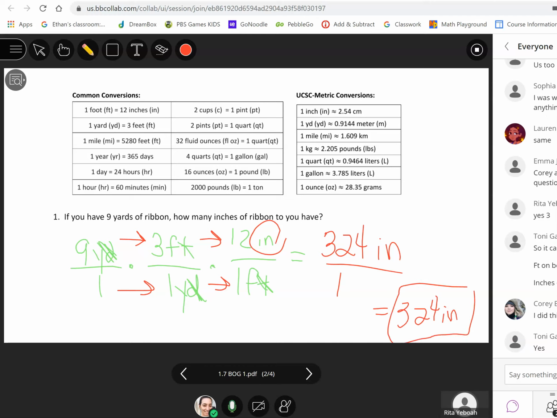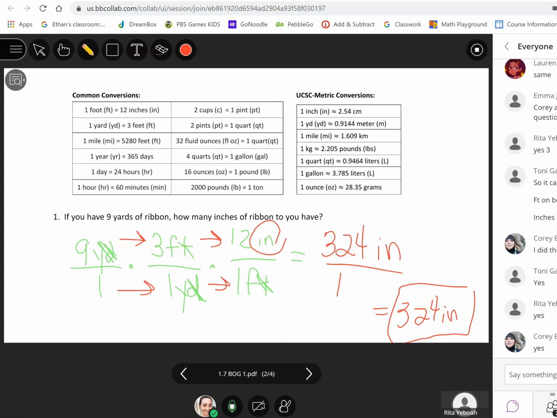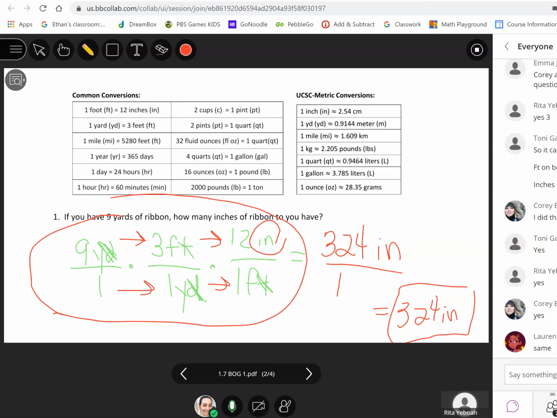So Corey said you did it differently, but did you still get 324, Corey, when you did it? Yeah, so it's okay to do it differently, but this method I'm showing you with the fractions looks scary at first. It looks scary because we hate fractions, right? So don't think of these as fractions. Think of it as a way to organize units, because you could do number 1 your own way, right? But when you try to get the harder problem on the last slide, you're like, my way's not working anymore. This method that I'm showing you is going to work for every single problem, even the really, really hard ones, okay? So do y'all want to go over to the really, really hard one and do it this way and see the answer?